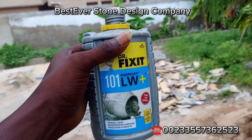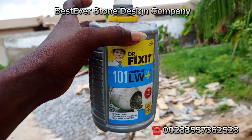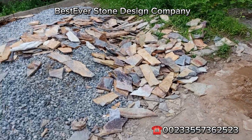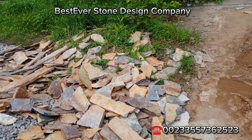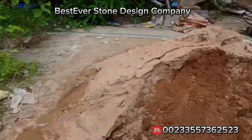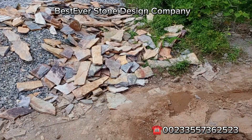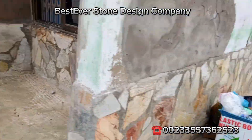This is Dr. Fix, the liquid one. If you can't afford this one, we have the powdered one as well. These are the stones — I delivered one clear rhino load here. It is a mixture of brown and white stones. This is where we floated the brown stones and this is where we floated the white stones — two mixtures. So far so good, we are done with this portion.